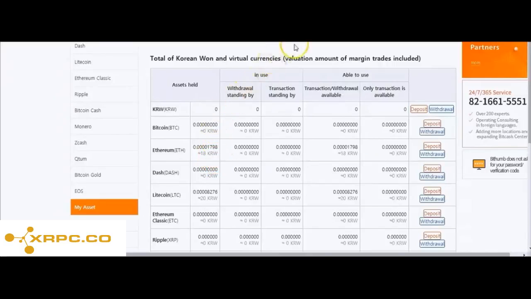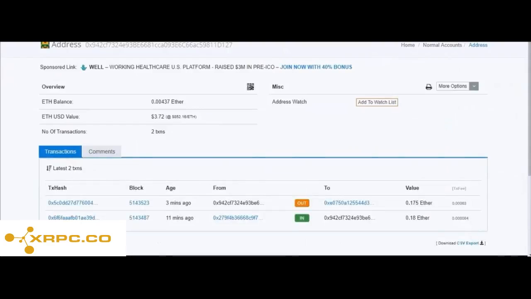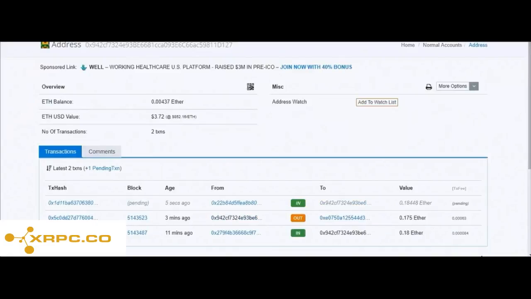Bithumb is a really fast exchange, guys. So when you're doing internal exchanges, these things go like lightning. And we're going to do 120 GUI on its way out of Bithumb. So there you go. Within 10 seconds, it's already processed and going. I think it was maybe 15, 20, but from what I can see, it's really quick. Let's refresh the page and see if, look at that, completed real quick.